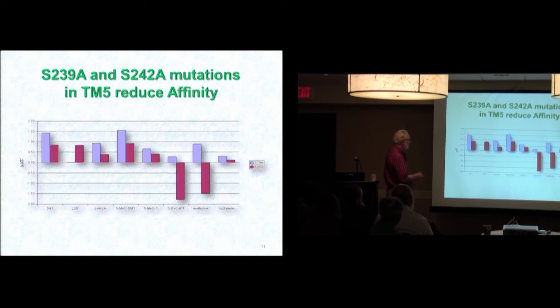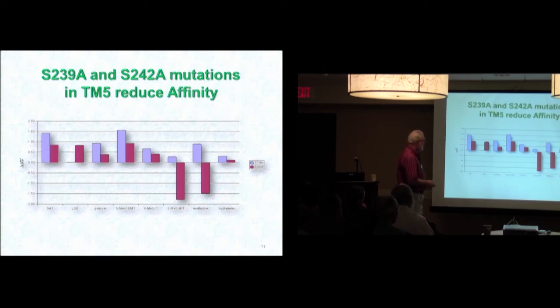239 has no effect on the affinity of LSD when mutated, but 242 has an effect that's about comparable to serotonin itself. Psilocin, again, we see that the 239 is important for binding. If we knock it out, we lose affinity. 242 is less important. 5-methoxy-DMT, again, we see an effect like serotonin itself. 239 is very important for binding, and 242 is less important. 5-methoxytryptamine, similar although less pronounced effects, and this is just the tryptamine rather than the N-dimethyltryptamine.